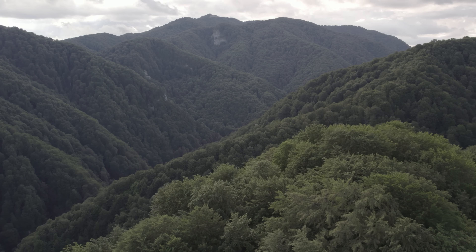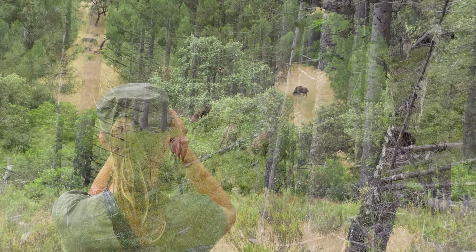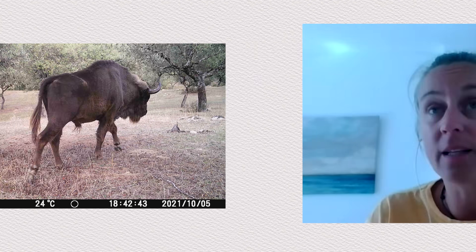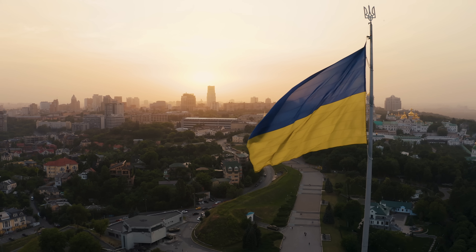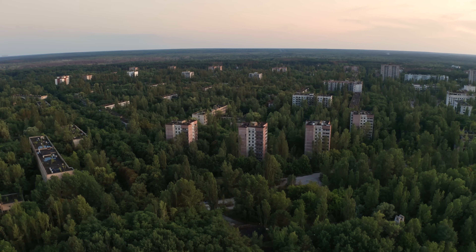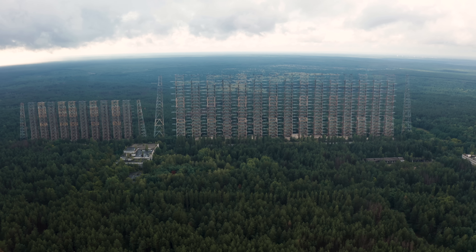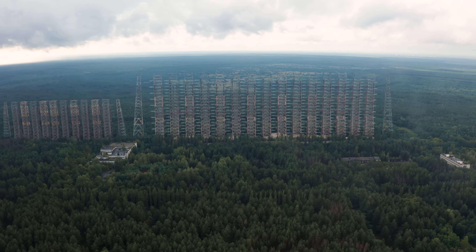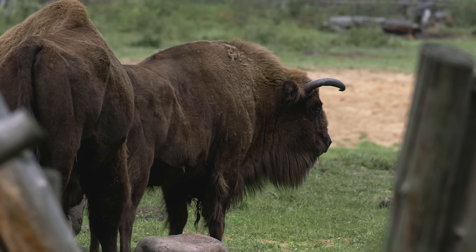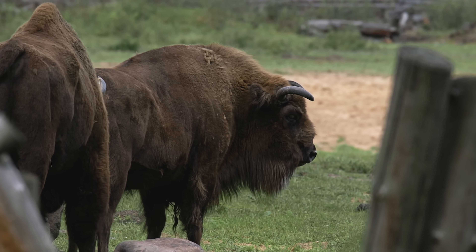Before we look at where the bison could expand to in the future, let's look at the current population. I contacted Yvonne, an ecologist we work with, who has coordinated bison projects in the Netherlands and is now helping monitor bison reintroduction in Spain. This year, we hope to see 10,000 European bison. But then again, the war in Ukraine — there are some bigger herds that used to live in Ukraine, including one in Chernobyl. We don't know exactly what happened there with the bison or with any wildlife. But otherwise, if that didn't interfere that much from a bison perspective, then probably we will have more than 10,000 living bison right now, and that is a big thing. Near to 7,000 of them are living in nature or semi-free.